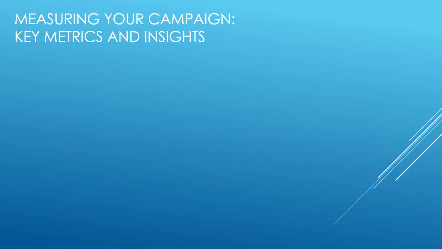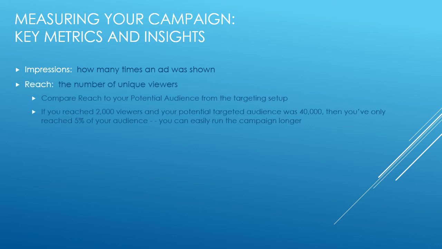Okay, now that your campaign is up and running, results are going to start to come in on your ad manager. And one of the metrics that you're going to want to keep an eye on is impressions. It's a general measure of the amount of activity and how many times your ad is being shown. Probably more meaningful is the number of unique viewers. That's how many individuals have seen your ad.